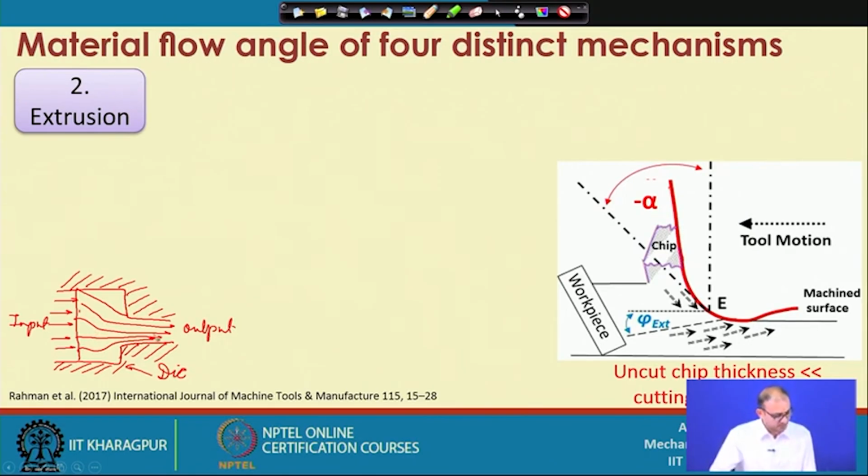The area may be the radius or diameter, or the cross section of any square or rectangular section, whatever it may be. Here the same thing is happening in this particular case, because the material is extruding through this part, and only a small part of this uncut chip thickness will come out as a chip, but the remaining material will be extruded through the flank face, and then become a part of the machined surface. So, let us see what the reasons are for this happening.